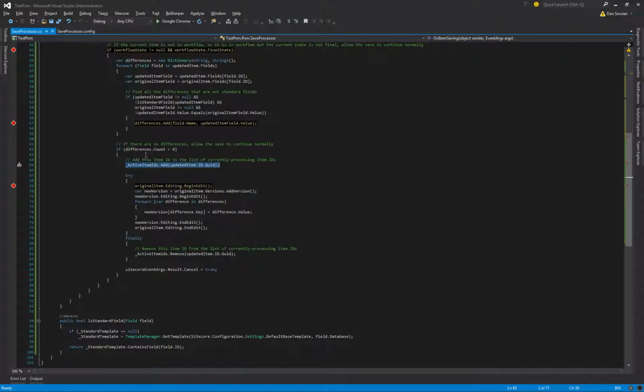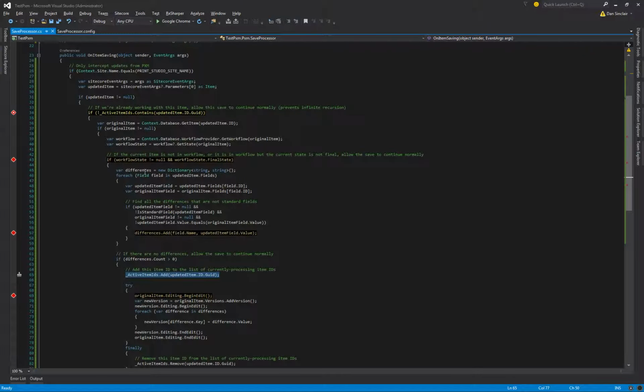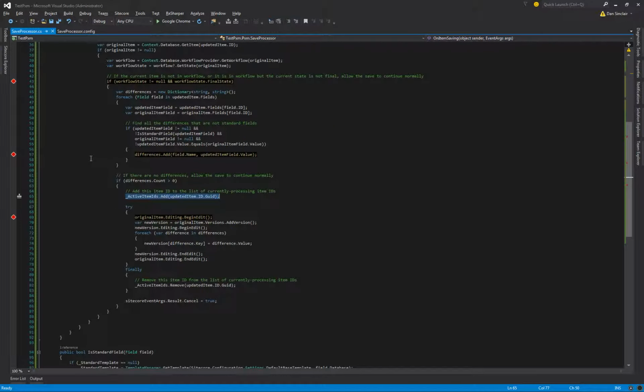And so we just track which ones we're working on right now, and up here we short circuit this process, skip right over it, and allow it to just save normally if it's one that we're already working on. And then of course at the end we just make sure to remove it, so that any future saves of this content item don't go straight through.